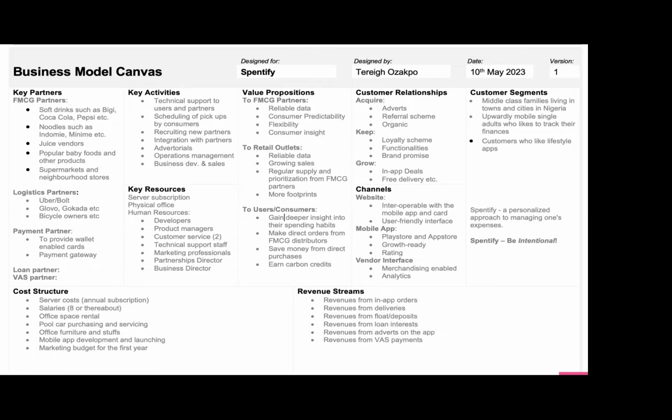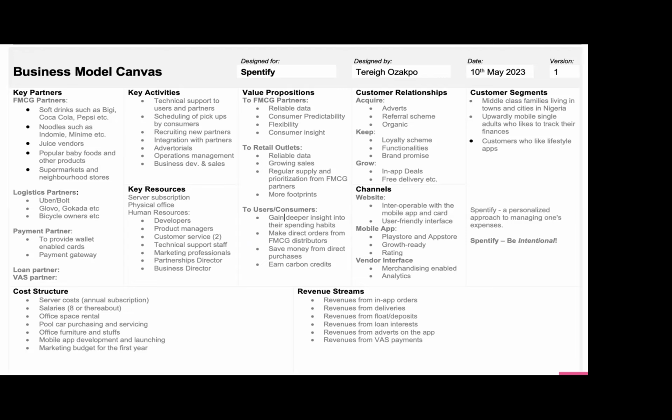Now, you are not going to tell me middle class family for your catering business. You have to, your customer segment, meaning who do you want to target? Who do you really want this business for? Who is the person you are solving the problem for? So let's use cake baking, for instance.